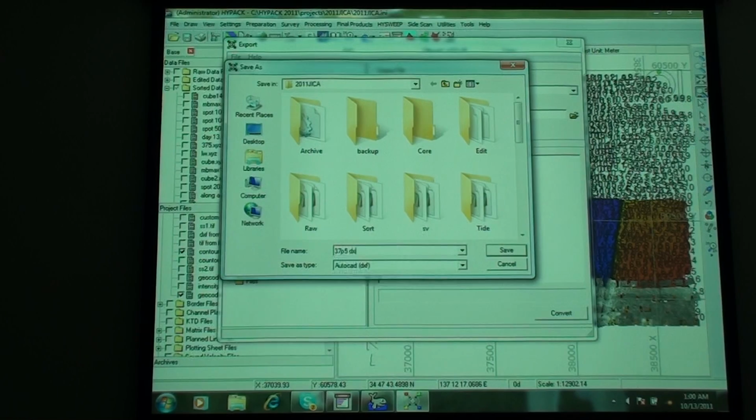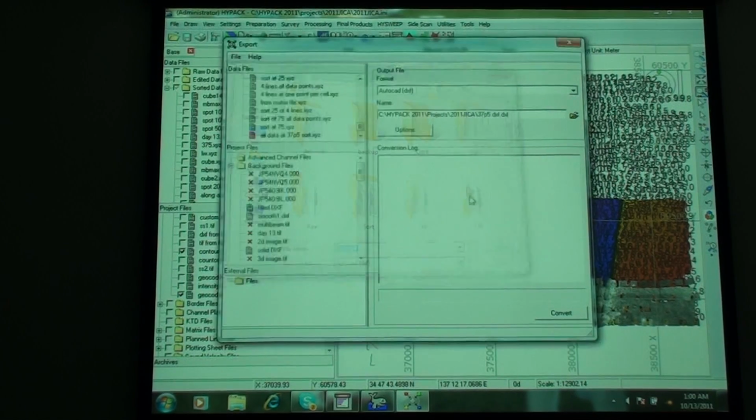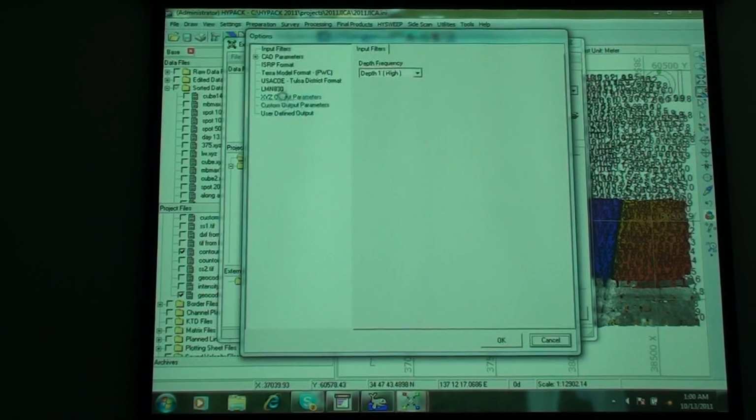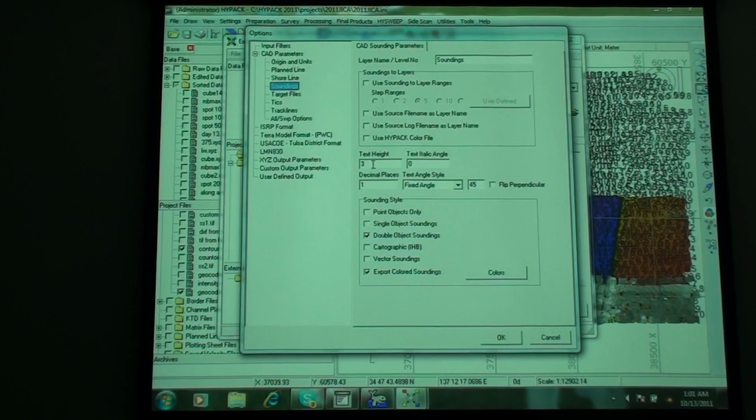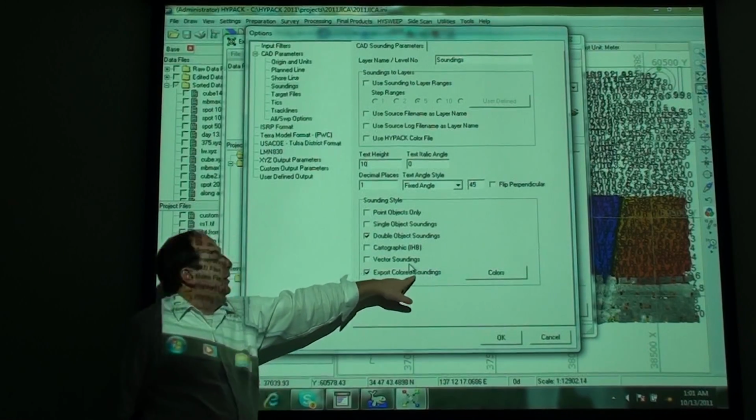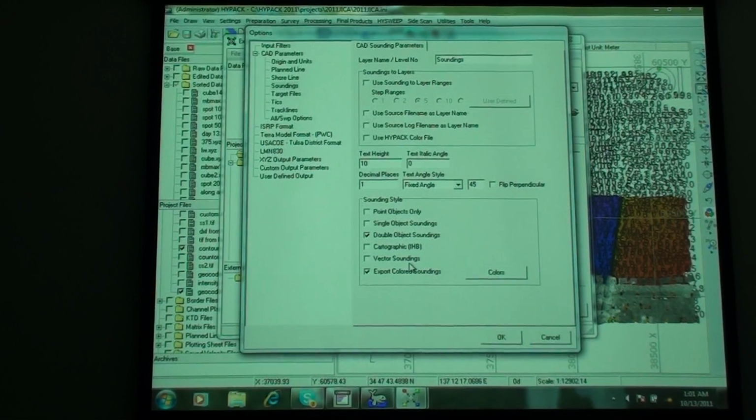37.5 DXF. Under options is CAD, it's the DXF parameter, the sounding. I make my text type CAD a little bit bigger. I can make it black soundings or color-coded soundings. You can label the layer whatever I want.